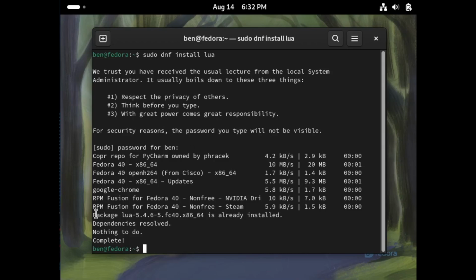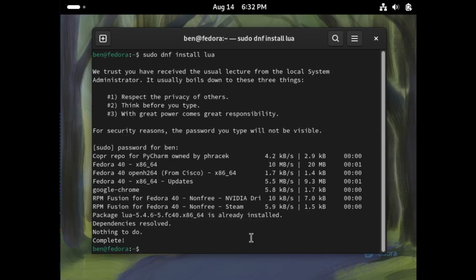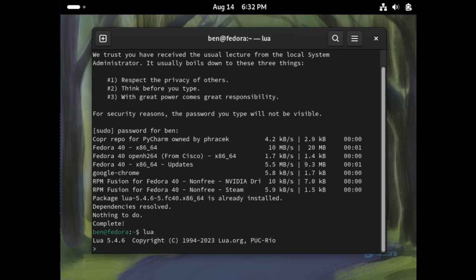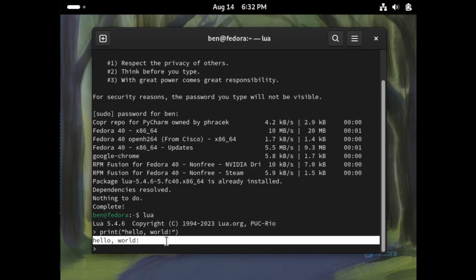And we got a message here that Lua is already installed, so I'm just going to try and run it and see, and there we go. So as you can see, Lua is working. Let's just print out hello world as our first program, and there you go. You've just done your first program in Lua in Fedora Linux.